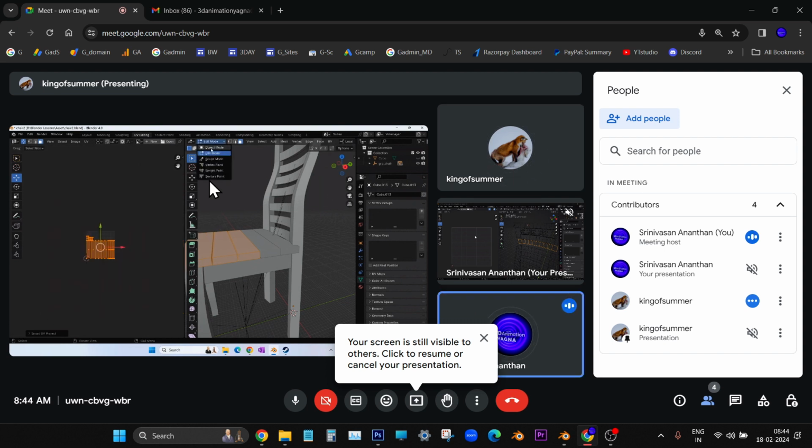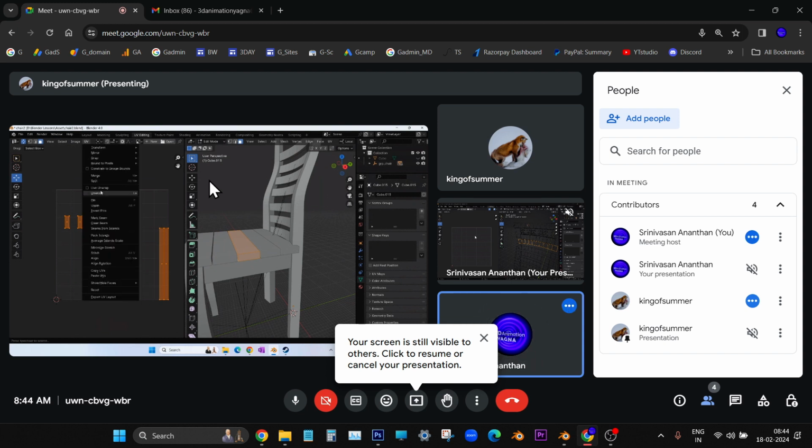Yeah, object mode, and then select the third one first. Yeah, that one. Go to edit mode. Now you will see the difference. Again, apply the smart UV project. This will all become big actually. They will occupy more space because they find, okay, I have more space, I can occupy.